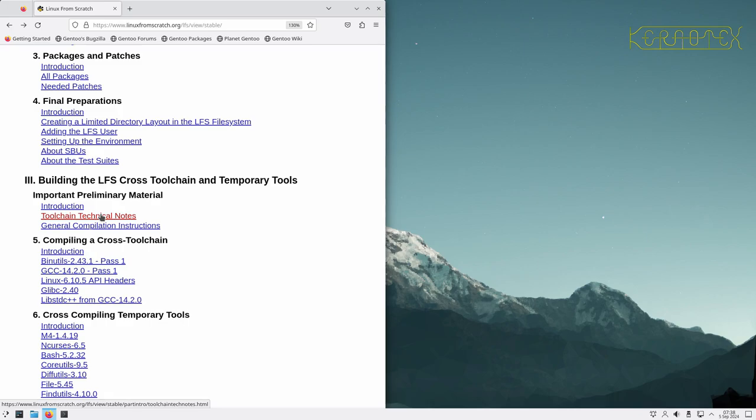That's well worth a read, but it is very heavy going, especially if you're not used to some of the terms. I did do a slide or two on one of my videos. I think it's the one about Cross Linux from Scratch, where I created a slide to try and explain the different stages that you go through when you're cross compiling. So if you can track that video down, it's a few years old now, that might help you understand what's going on.